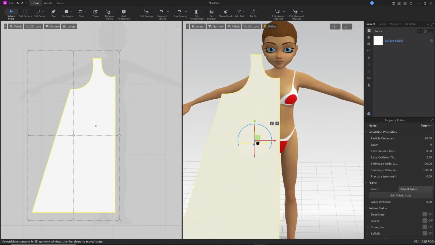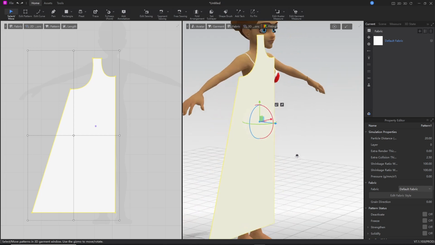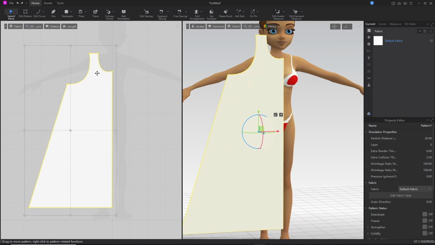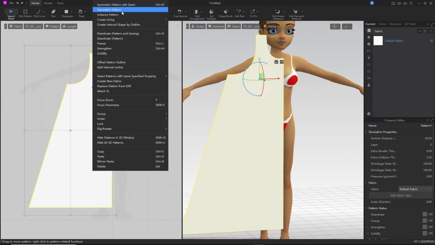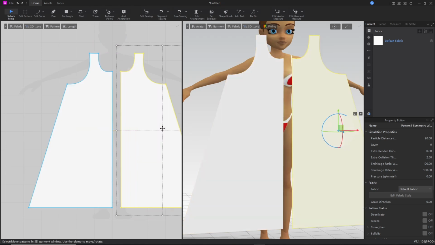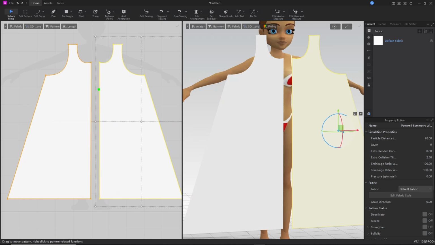So obviously right now we've only got one side of our mesh. Because we want this to be symmetrical, it's best to essentially design half of the clothing item, because what we can then do, select move, right click on the pattern and then select symmetric pattern with seam. So right click, symmetric pattern with seam, we'll get a duplicate that we can snap into place and or place to one side. Drop that into place. We'll then be able to add a seam across this gap.